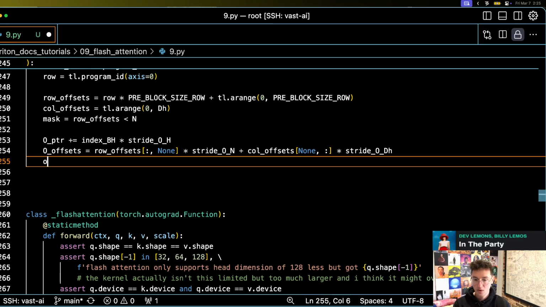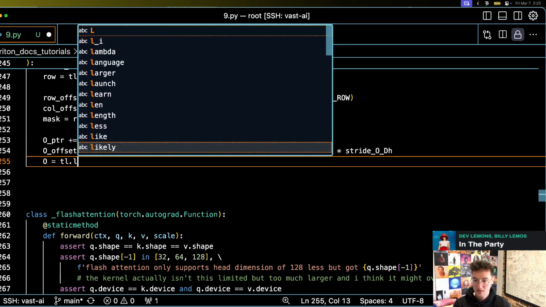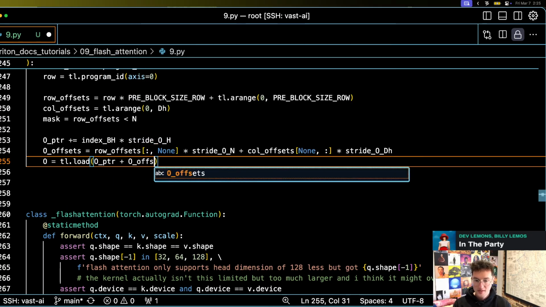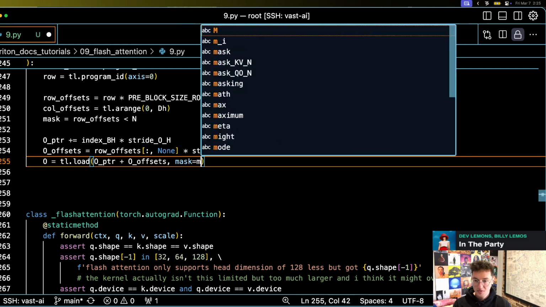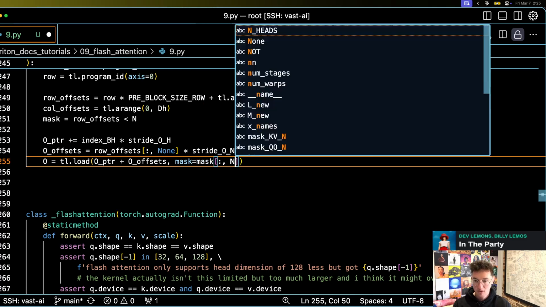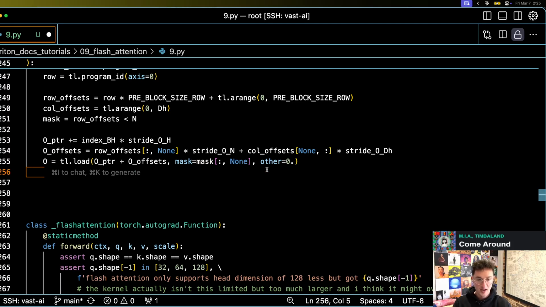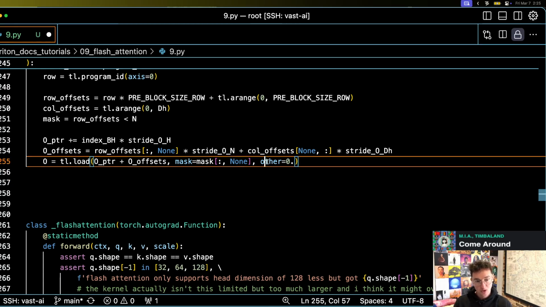And then we can actually load in our block of the output, TL.load O pointer plus O offsets, mask equals mask, and then make sure it has the correct number of dimensions. And then we say other, we're going to be just 0 values. I'm not sure if it actually matters here. Wait, yeah, it's going to matter here because we're going to do a sum later, I think, right? So we do want to make sure we specify masked out values equal to 0, not just none. We're going to see later we do a sum operation, and zeros, of course, don't affect a sum.